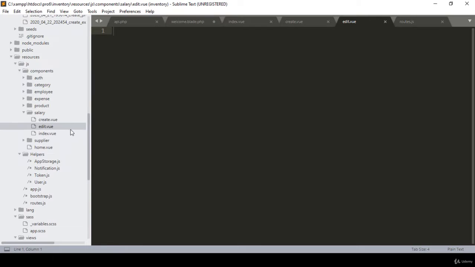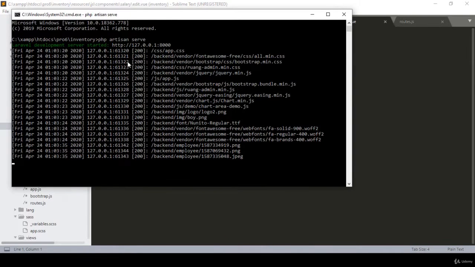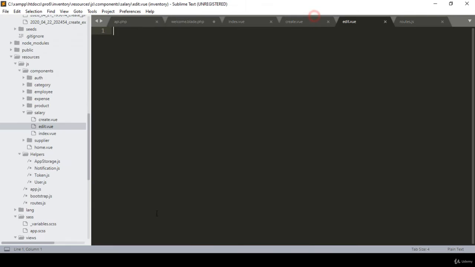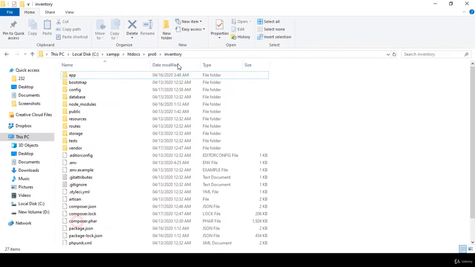Now we have to create a migrations table, right? I am already running our PHP artisan serve, and npm is also running. Now I want to create a migration table, because for the salary we need a migration table.